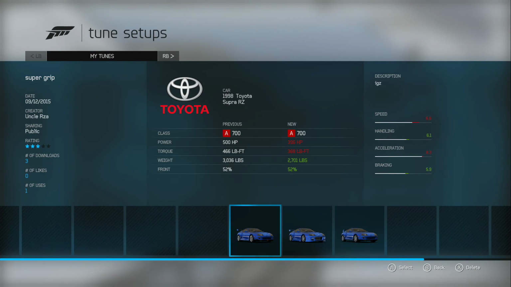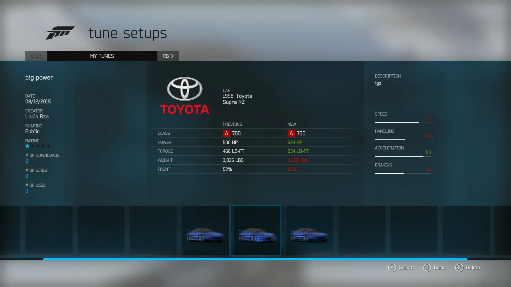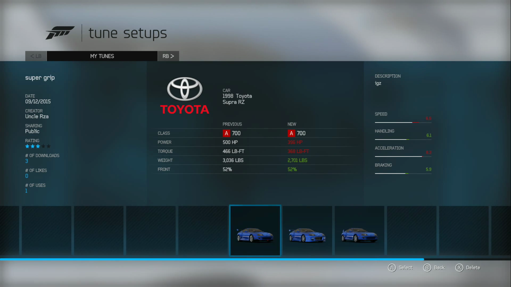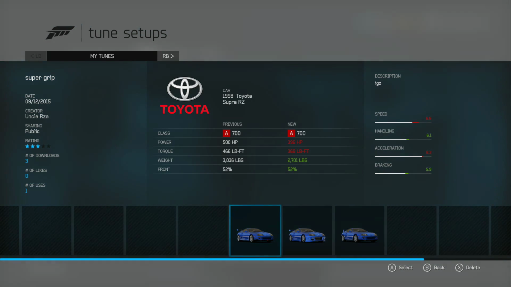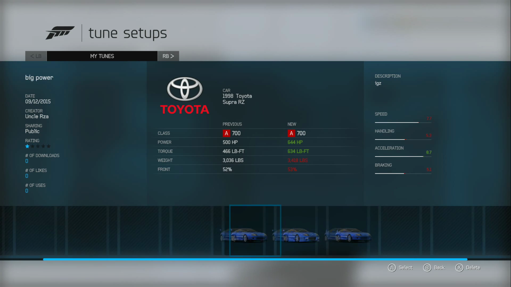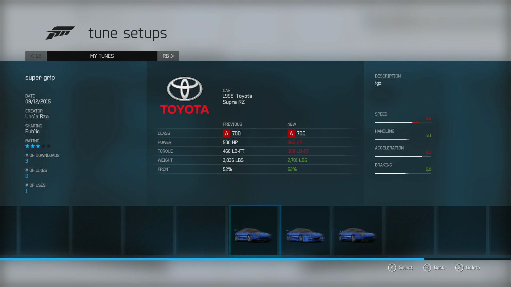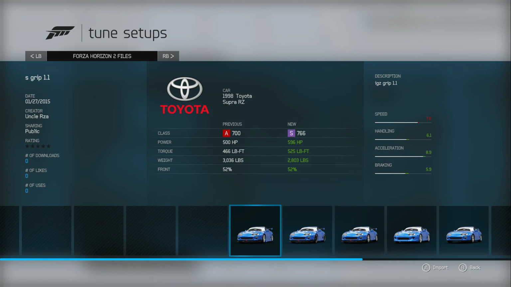Let's go into My Tunes. Here at the top left, you see it says My Tunes. These are my Forza 6 tunes. A few people have been using the Supras. Good job. Check out that video for the IGZ Supras. These are actually them right here. Yay. Now, if I hit the RB button, take a look at that.